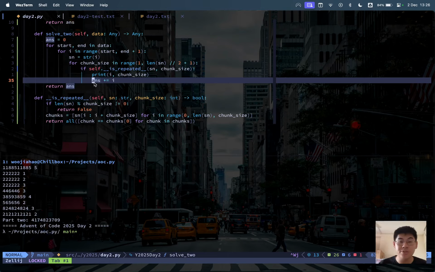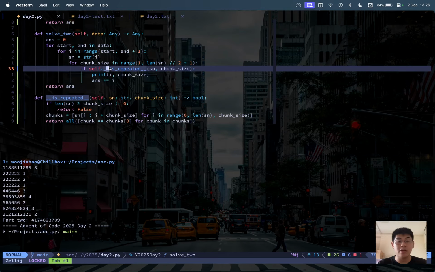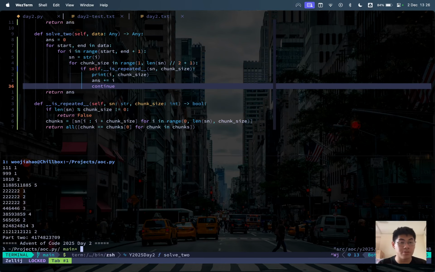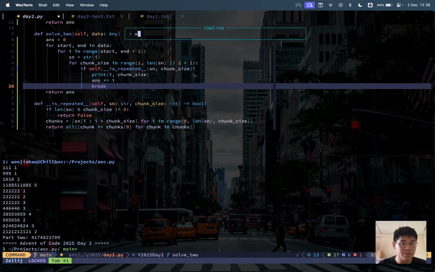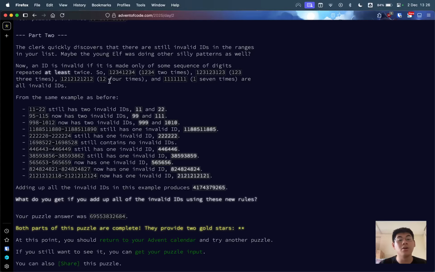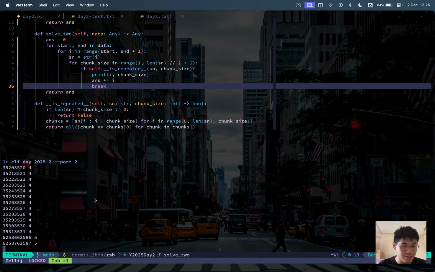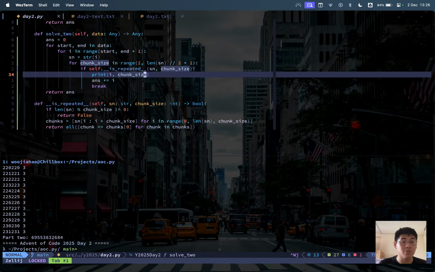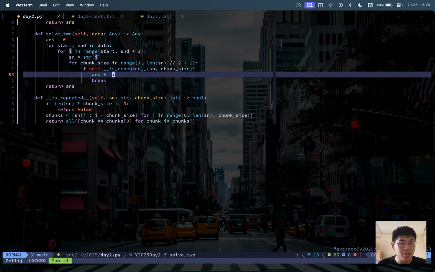Because in the previous solution, when it double counted, it succeeded, so it returned. But because we are in a loop, we actually have to continue. Oh, sorry, we have to break from this chunking loop. Yeah, that was a silly mistake on my end. So once we find the appropriate chunk size, which is the first instance, we can terminate immediately. So I think we were just overcounting the number of times. Okay, cool.